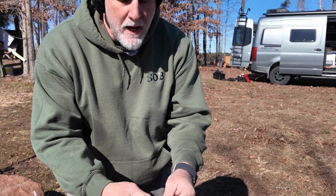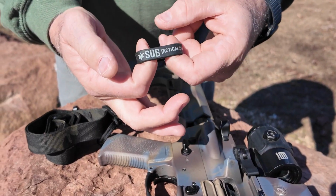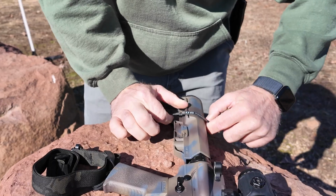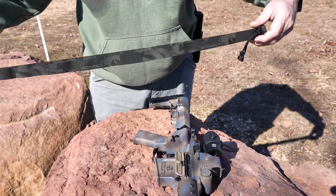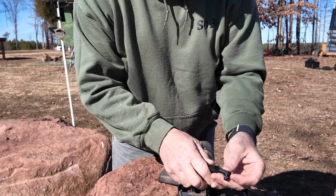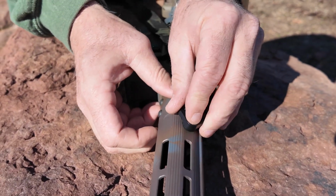So combat band, SOB combat band, high temperature silicone, right, won't break in a day of heat in the car in Texas. How do I know? The Texas state troopers buy them. Condom band on the buttstock. Unroll the SOB sling. And what I'm going to do is pull the pull lanyard all the way forward, make it as long as it could be. The QD couldn't be easier. Push the center button, push in hole, lock in place.